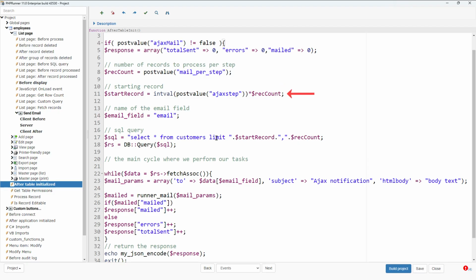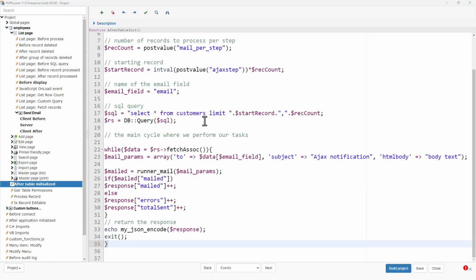So it knows which batch it's supposed to process. Correct. And using the step number and the batch size, it calculates the starting point. For step 1, the first batch, it starts at record 0. For step 2, it would start at record 10, and so on. Right, simple maths. Then comes the crucial database query for this batch.